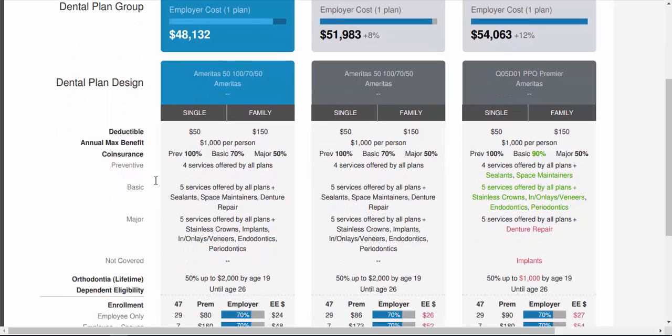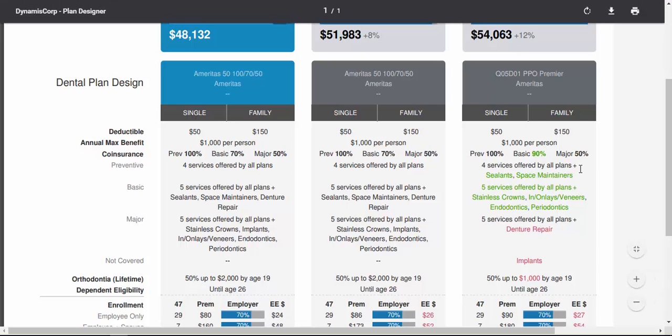Now, when we get down into the covered categories of preventive, basic, major, and not covered, the key here is to simplify this conversation. We're not listing every possible covered service under each category. Rather, we're focusing on which plan designs cover things differently. So if we take a look at preventive, we don't list out every preventive service. We indicate that there are 4 services that are covered at preventive by all of the plans in the comparison.